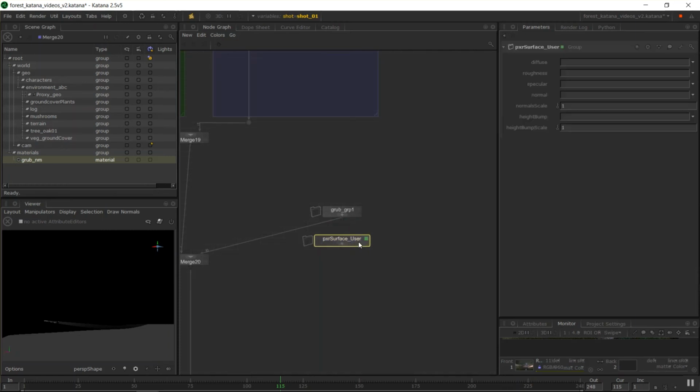For example, I've made a macro here called PXR Surface, and I create these, I plug them in. I've got one I use for Substance and one I use for Mari that has slightly different outputs. And I've got parameters here. So I just have a single node. I plug in my diffuse, roughness, specular, normal. I've got scale and displacement scale, and it's all set up to work. I want to do a bonus video on how to make custom nodes and things as well at the end. So keep an eye out for that.